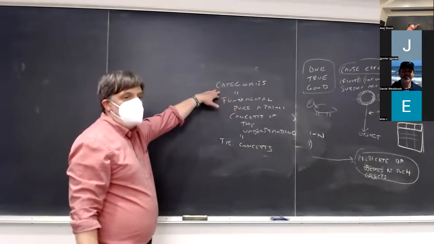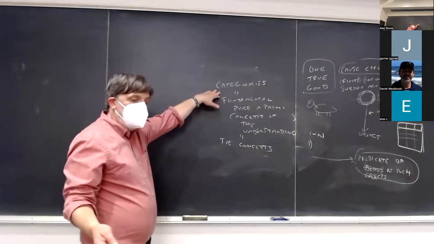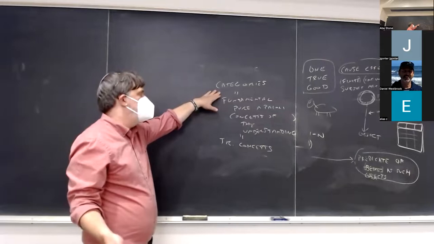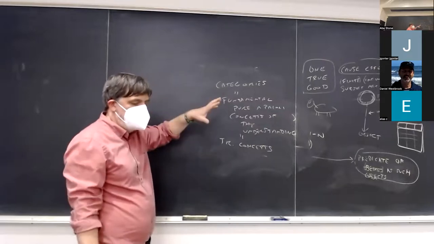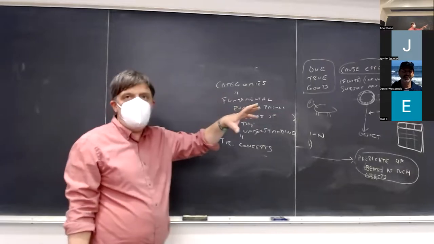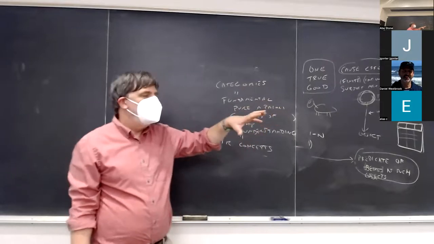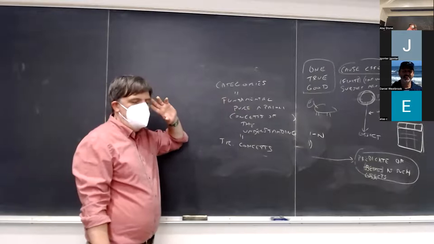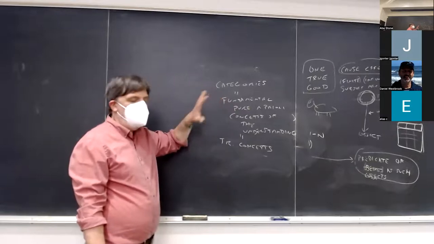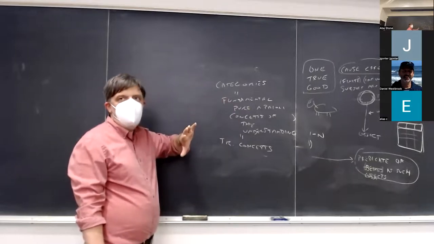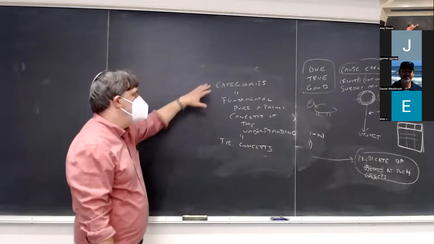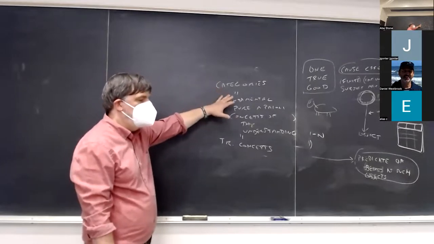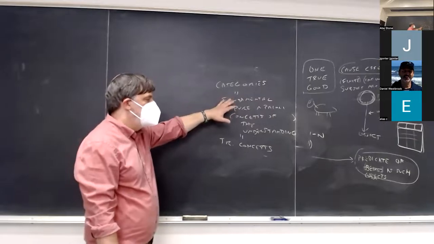Category is Aristotle's term, and Kant doesn't mention Aristotle all that often, but in this place he actually says that he's trying to do what Aristotle tried to do, but do it better. However, it's really complicated to explain how you have to understand Aristotle to make it look like Kant is doing the same thing as Aristotle. So I'm not going to get into that. I'm just going to point out that Kant also connects this with Aristotle's categories.